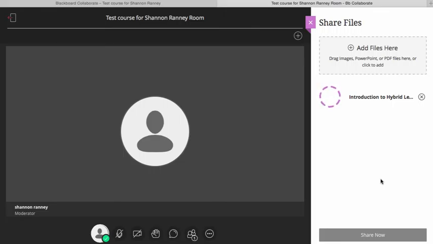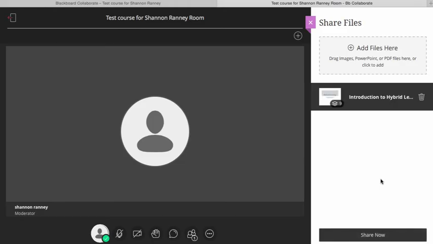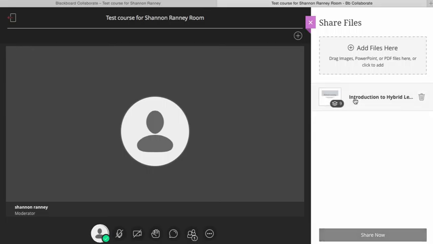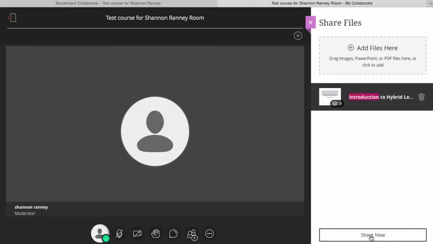Now you'll notice that it does take a little while to load up a file. My recommendation is that if you have presenters who are sharing PowerPoints, or if you have to share a PowerPoint, have them load it up as soon as they get in the room. But you'll notice it's not actually sharing it yet, so it's just staying in the room, in the filing cabinet, if you will. But it won't actually be shared with the whole class until it's clicked on, and then you click this Share Now button.